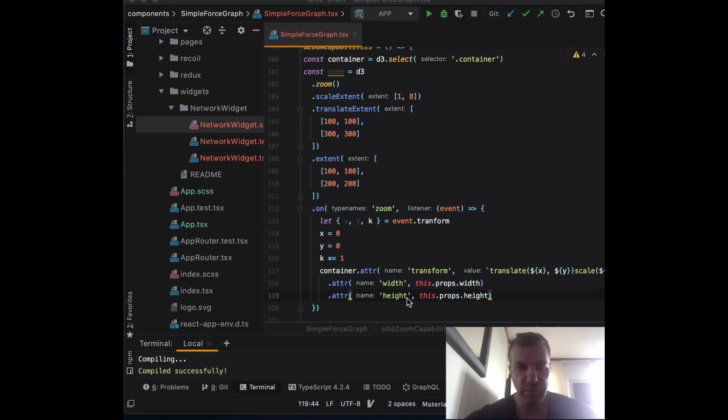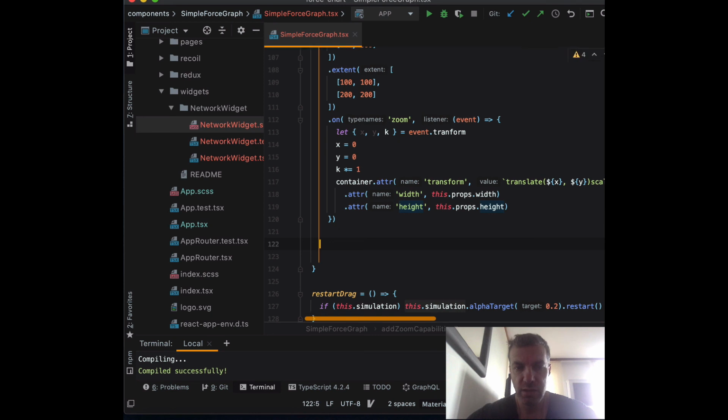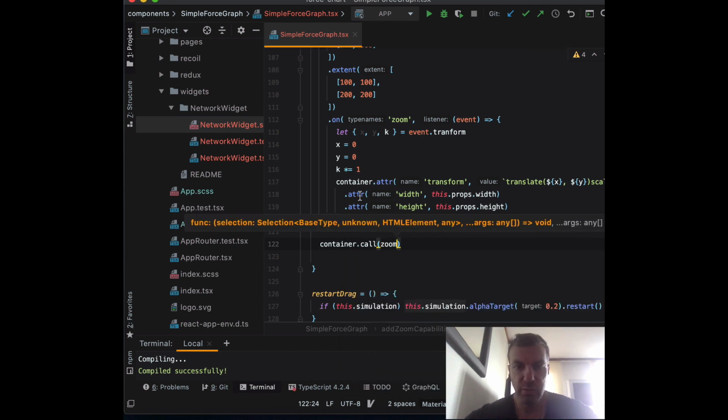Now the only thing we have left to do is use the call method, so it's going to assign those properties. So just do container dot call and pass the zoom element, and that will assign all that stuff we created.